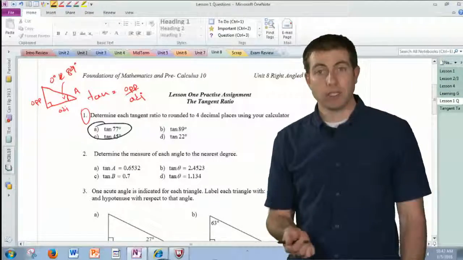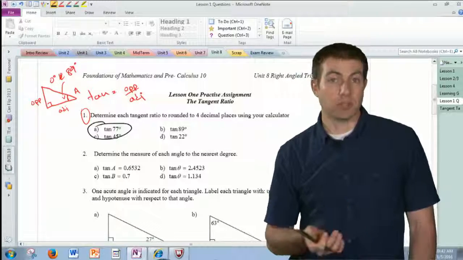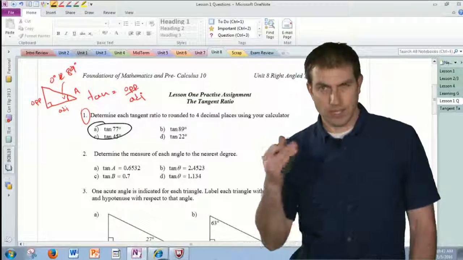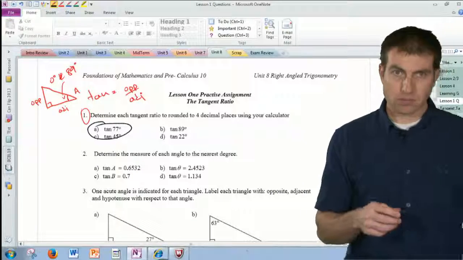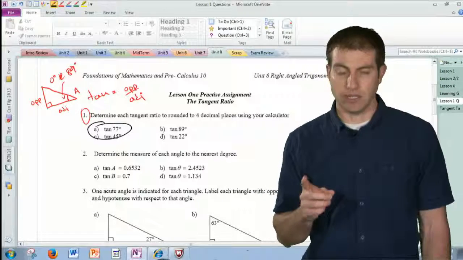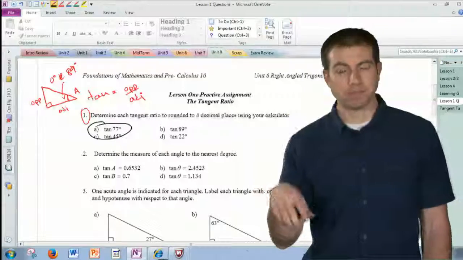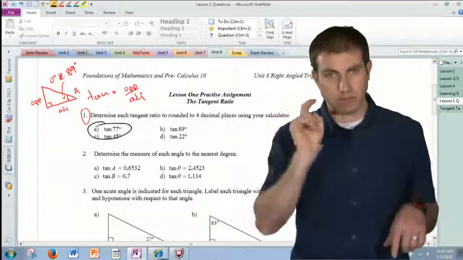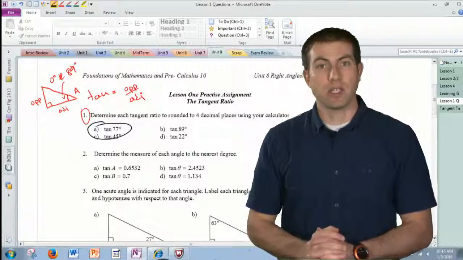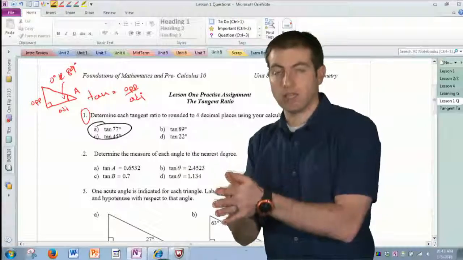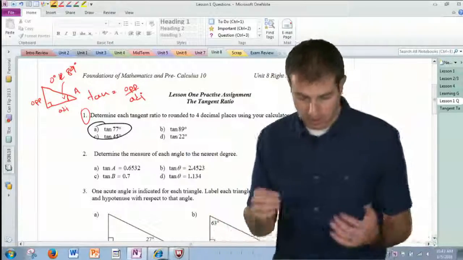Now, I want you to plug it into your calculator and see what ratio it gives you. Then I'm going to look on the trig table and see what the actual ratio is according to the table. So I might have to round a little bit. But if you have a TI-83, I think Jade asked about the TI-83, you're going to go tangent 77 and then enter. Some calculators you have to do the 77 and then hit the tangent and then it'll give you the ratio. Some calculators you're going to do the tangent button first and then the 77 and then enter. And we'll go from there. So I don't know what it is, Taylor, but I'm going to look right now.